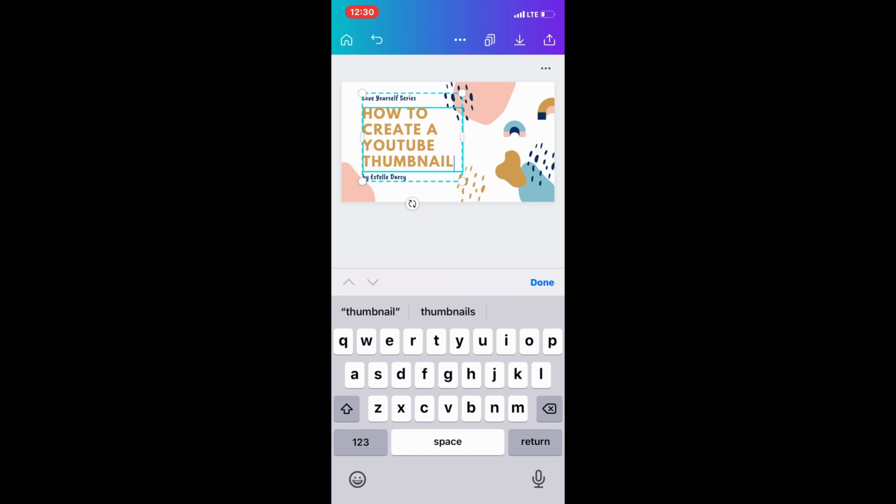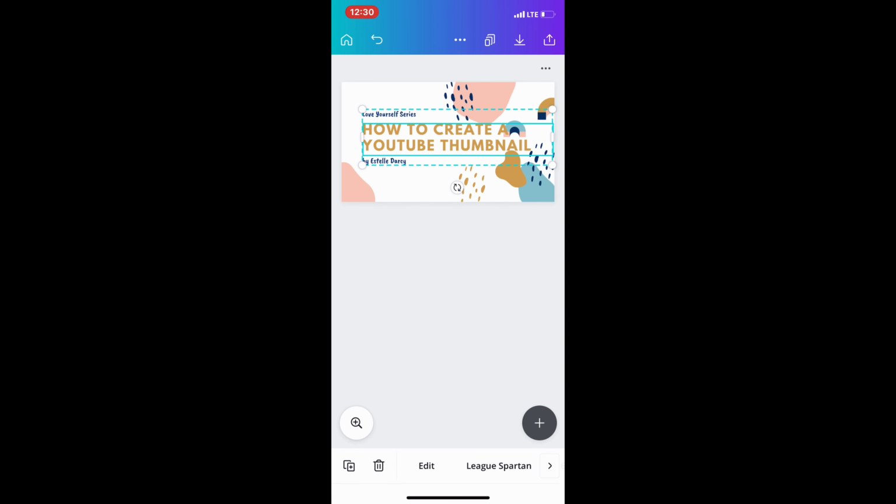I know it gets intimidating looking at some of these really gorgeous thumbnails, and it's one of those things where you're like, gosh, how do they do that? Well, I'm showing you. I really, really hope this helps. I hope I made it easy for you, being able to do this screen recording so you can see it step by step. I think that really helps also.